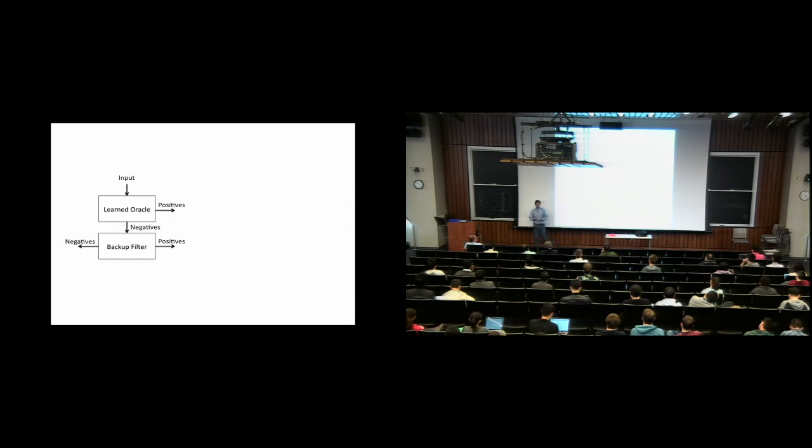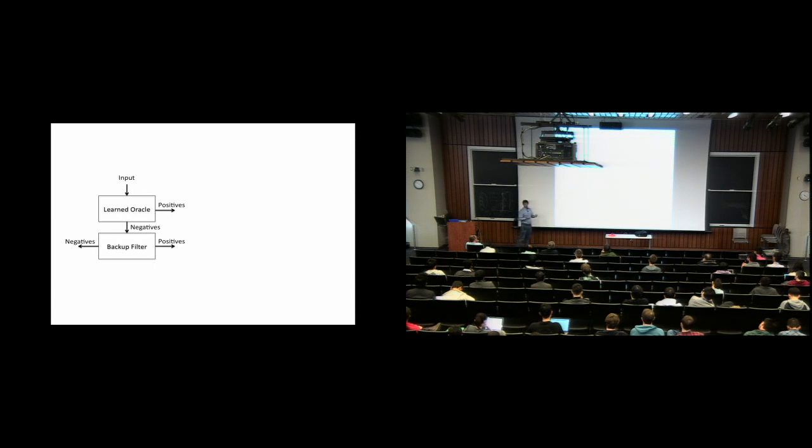Now, the problem is that those negatives may contain some set elements. It may be that you set the threshold at 0.9, and 25% of the set elements actually come in at 0.85 or something, so they're just below the threshold. So then what you do is build a backup Bloom filter to catch the set elements that weren't correctly classified by the oracle. That will also introduce false positives, but then everything else will get sent off as negatives.